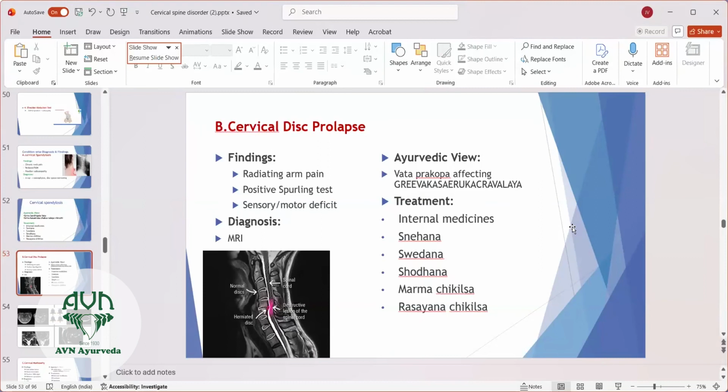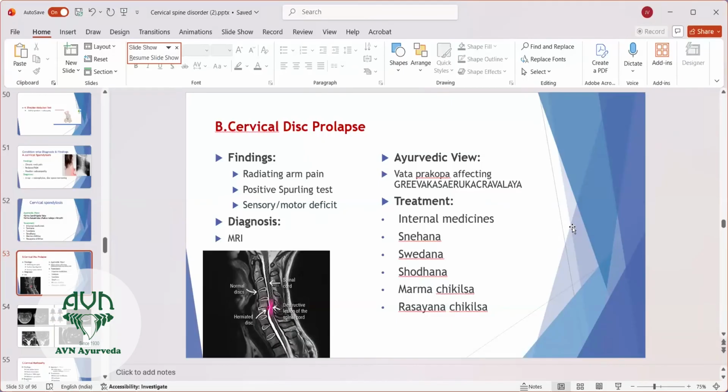So also, the intervertebral disc prolapse can occur at any level in our spine, namely cervical, thoracic, and lumbar. But usually it is met with in the cervical region and the lumbar region. Why? These are the most mobile areas of our spine. In case of the thoracic level, because of the support of the rib cage, the disc is being well protected. At the level of the sacrum, it is situated inside the pelvic bone, so the mobility is very less. The more mobile areas are cervical and lumbar.